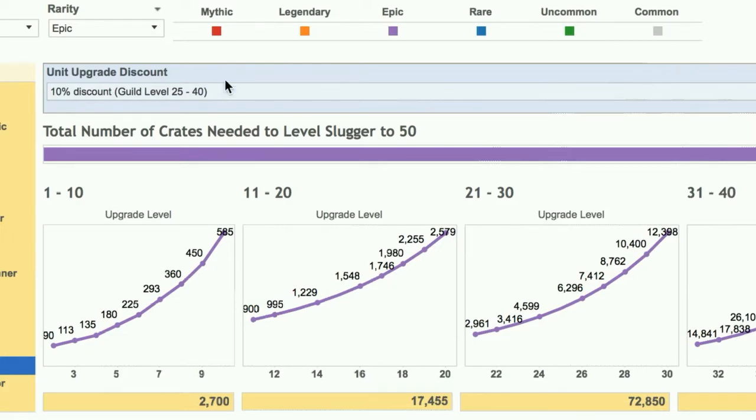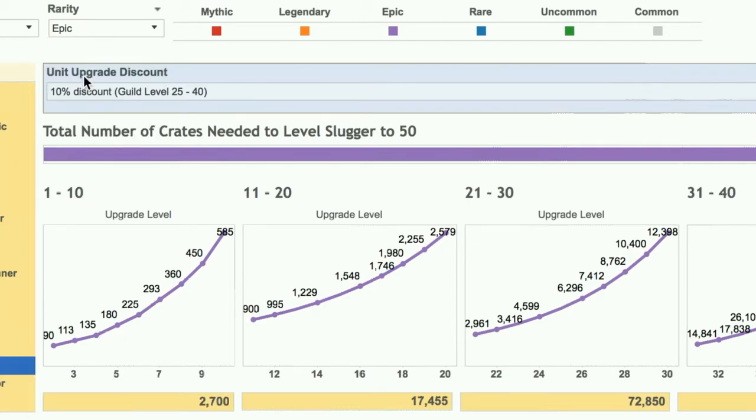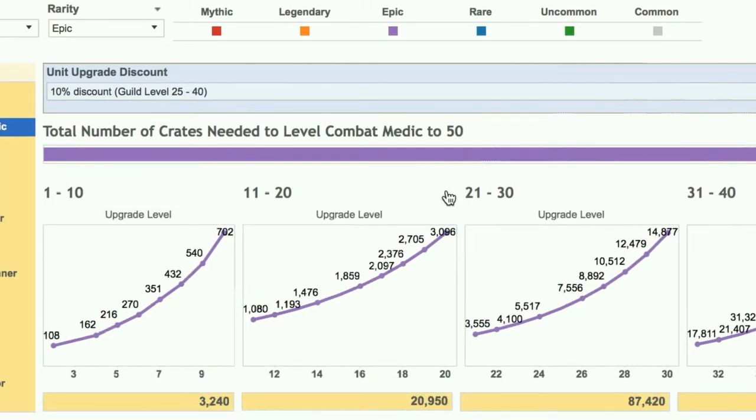And here's a big one. The most expensive unit to level for Dubai Expert would be your epic unit for your greens, and that would be the Combat Medic. The Combat Medic is an epic unit, and you would need to upgrade her to level 33 in order to do quick fights for Dubai. You're looking at 87,000 plus another 30,000, so over 100,000. Actually, it would be 21,000, so you're looking at close to 100,000 crates to upgrade her to level 33.